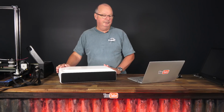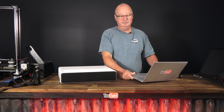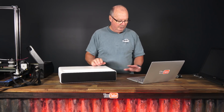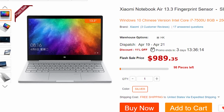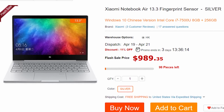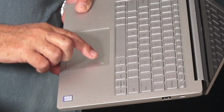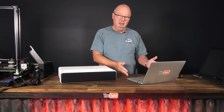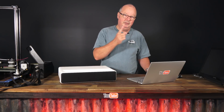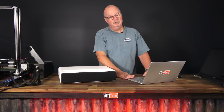Right, that's that one. This one is a laptop that also arrived unannounced. We've already had one of these laptops and we did a review on it a long time ago. In fact, I think it's been taken down now. The only difference between that laptop and this laptop is that this one has a fingerprint ID device on it. So why would we review a laptop again when the only difference is one thing? So that's why you won't see us do a review on this one, even though Gearbest have sent it to us.